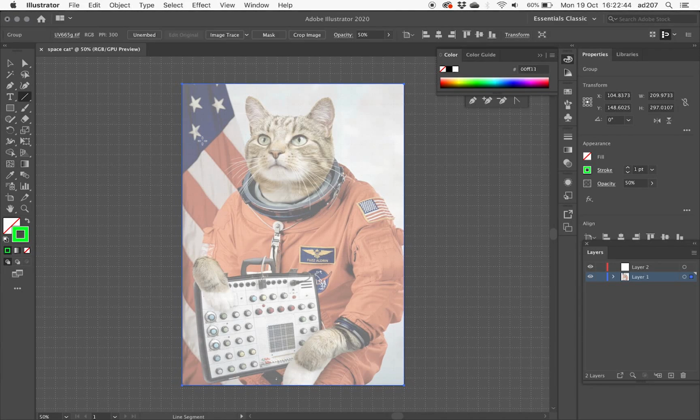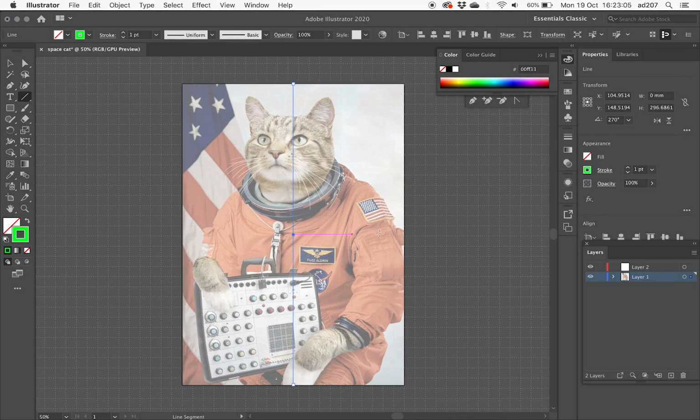Okay, so now what I want to think about is where I might divide this image up, and I'm just going to draw lines basically with the line tool, and you can see sometimes it's trying to help me just to go, oh, that's the middle of the page. All right, so let's just stick one down the middle there just to divide things up, and we can see we've got a kind of guide thing helping us here just to divide the page into quarters like that. And what else have we got?